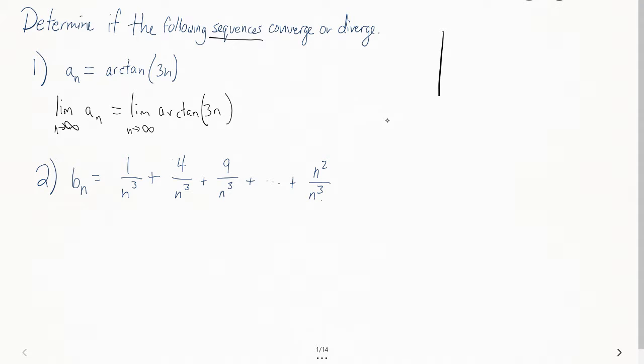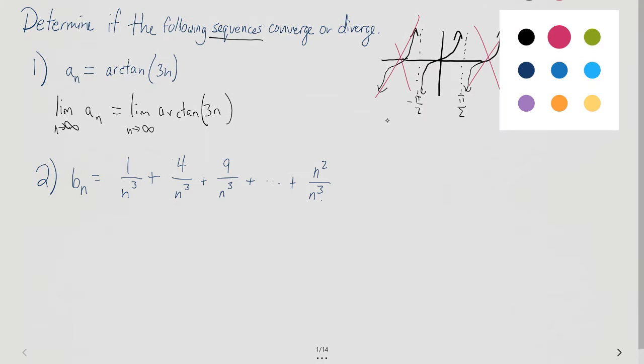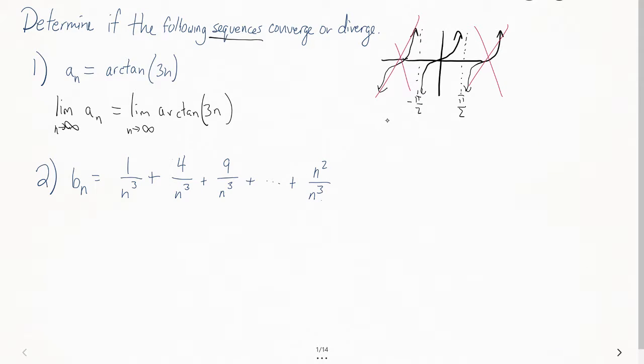So first off, we'll explain what happens with the arctangent. So the tangent function, when you take a look at it, looks something like this, where you have bounds at negative pi over 2 and pi over 2, and then we repeat this over and over again. You can do this infinitely many times. Now what we do oftentimes is say, okay, we need this to be one-to-one to talk about an inverse function. So we cross off this one and this one. The only one we leave is the bounds between negative pi over 2 and pi over 2. And this allows us to look at the inverse function.